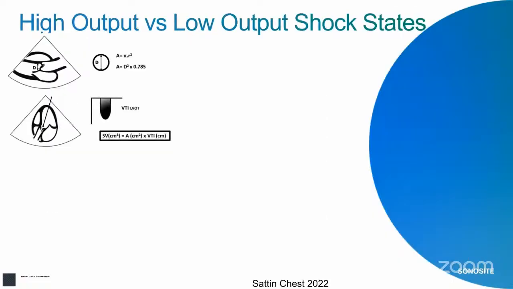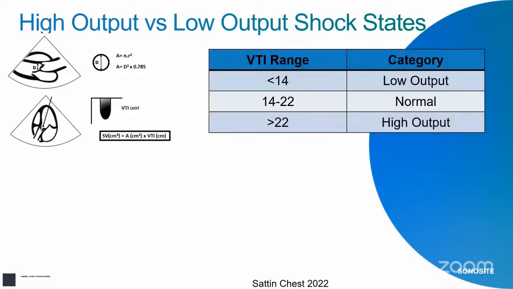Beyond that, we can get into this interesting skill set of spectral Doppler interrogation of the aortic valve. And this allows us, through VTI evaluation, to look for whether we are in a low output shock state or a high output shock state. And so we think about this using that VTI, a measurement of the diameter of the left ventricular outflow tract, and in our minds, a typical normal range.